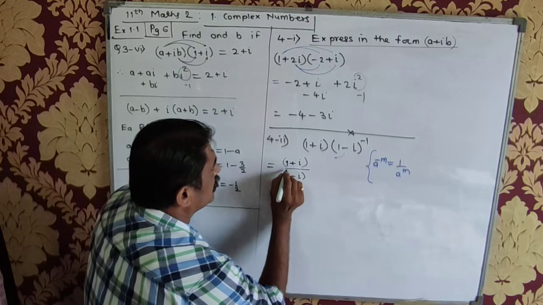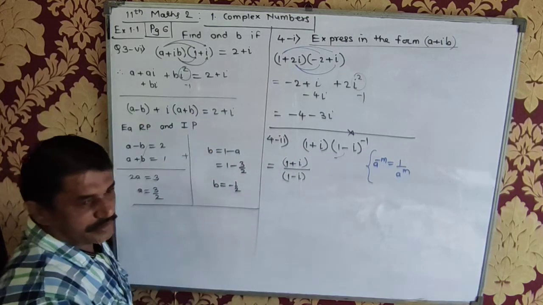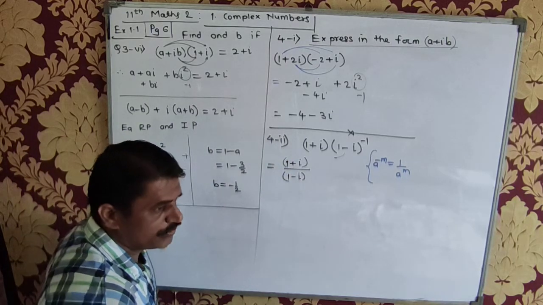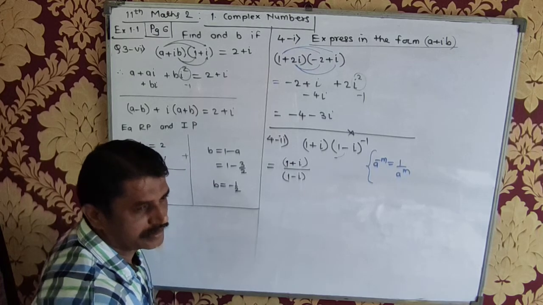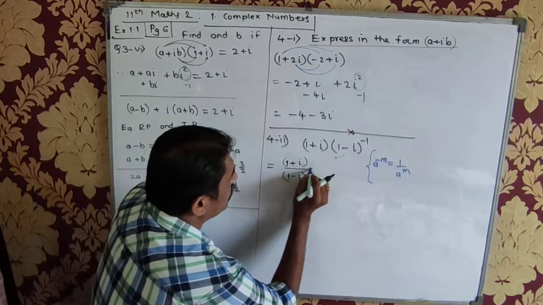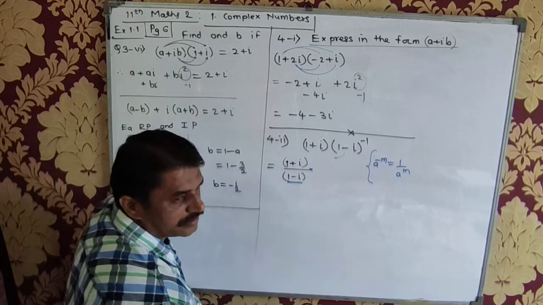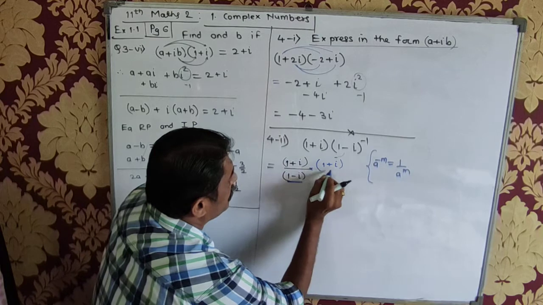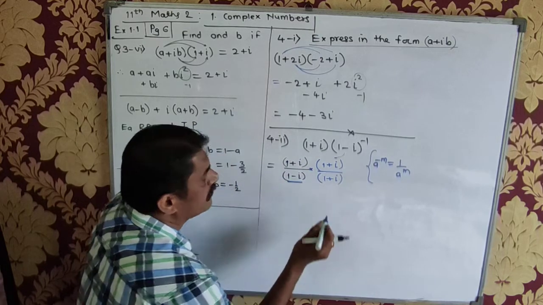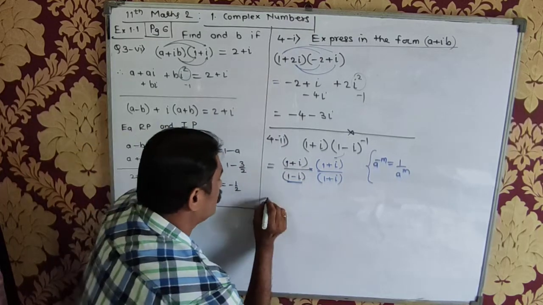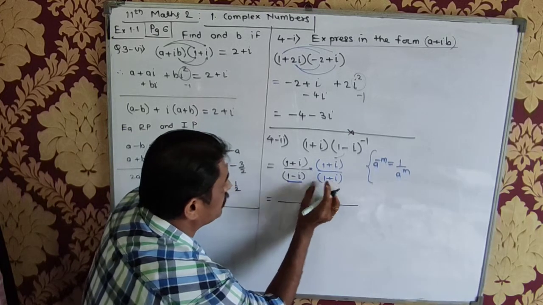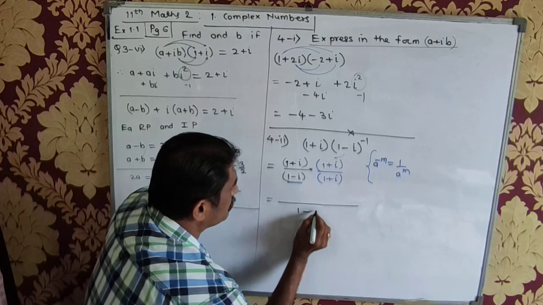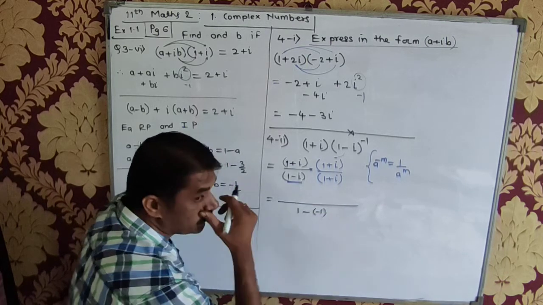Okay. Now this is the division of complex numbers. One complex number is divided by the other one. So how do you carry out the division? The division is very simple. You have to multiply and divide by the conjugate of the denominator. Or rationalization. This is 1 plus I, 1 plus I, right? Now the denominator is in the form A minus B, A plus B, A square minus B square. 1 square minus I square, minus 1, so plus 1.